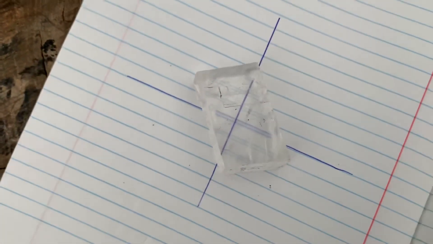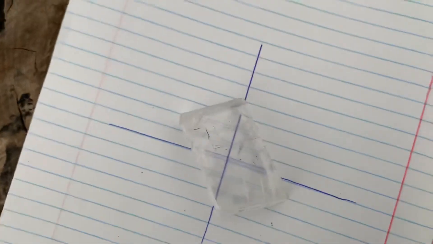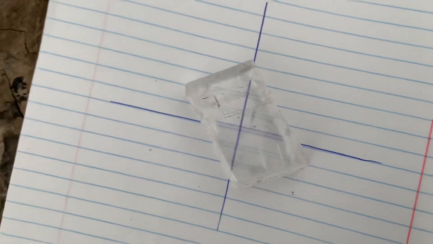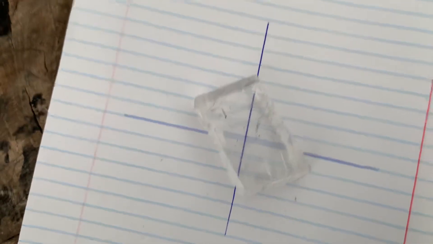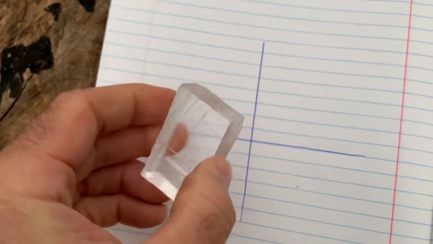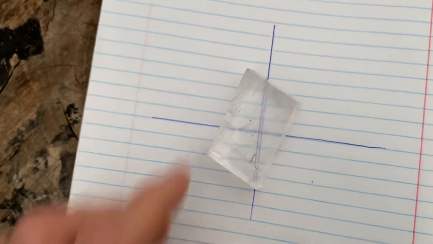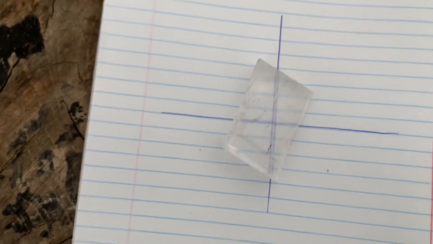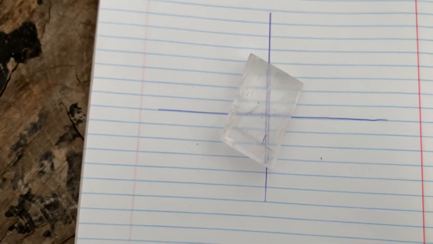I just want to put that out there in case somebody else watches a video, they won't be confused. But I do believe the other methods, where you put a dot at the end of the crystal and you look through, I do believe that could be used to find at least the direction of the sun, the location of the sun, and then that could be used with other methods for navigation.